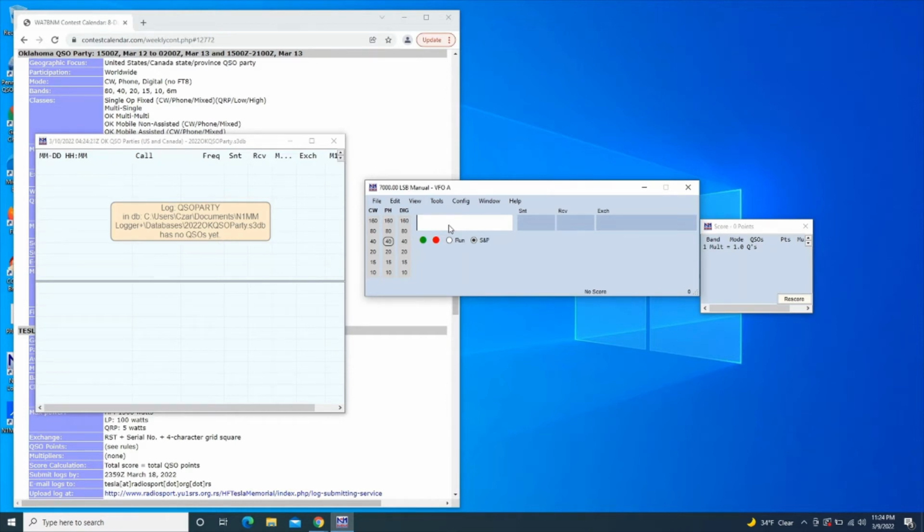In fact, I don't have one here I can show you, but if you open up the log file when you're done, the Cabrillo file you've just generated, you're going to see all the frequencies are listed as 7,000, 14,000, 21,000. It's just the very lowest number of the band that you're working that station on. So if you want to enter specific frequencies as you go along, totally fine. And I'll show you in a moment how to do that.